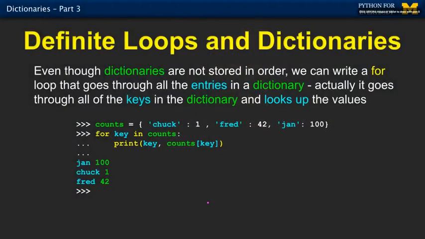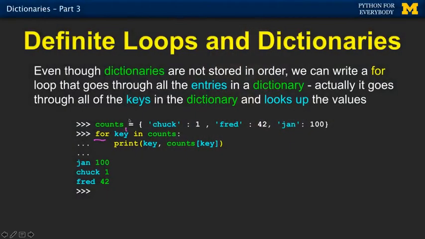Now, let's talk a little bit more about some of the capabilities of dictionaries. We've used for loops to go through strings, files, and lists. And now we're going to use a for loop to go through a dictionary. Again, for some iteration variable in some collection. And so what you do here is key is going to take on the successive value of the keys, not the values. It's not going to go through the values. In the list, it goes through the values. But in a dictionary, it goes through the keys. So it's going to print out Jan, Chuck, and Fred. Remember, order doesn't matter. Order's unpredictable inside of dictionaries.